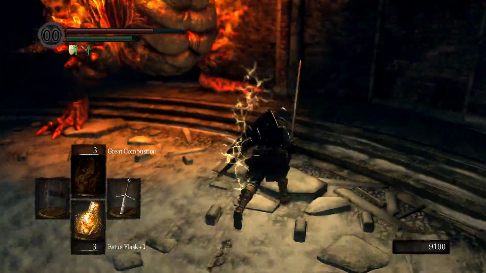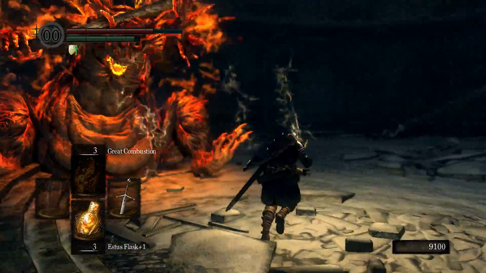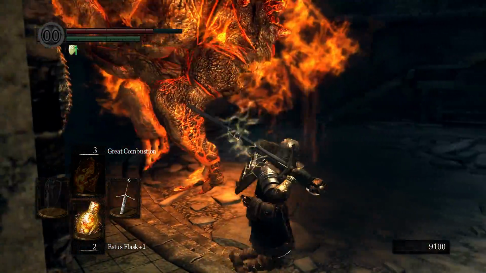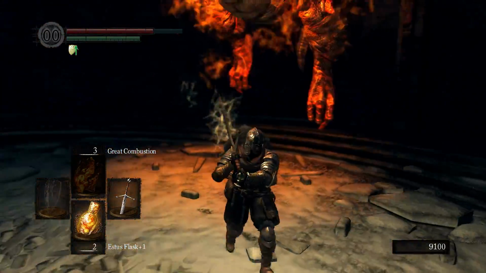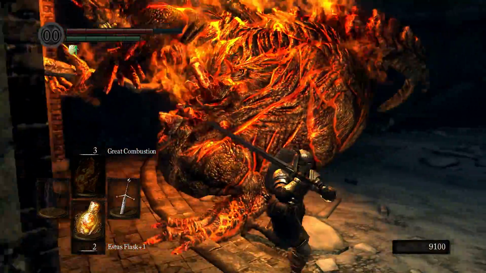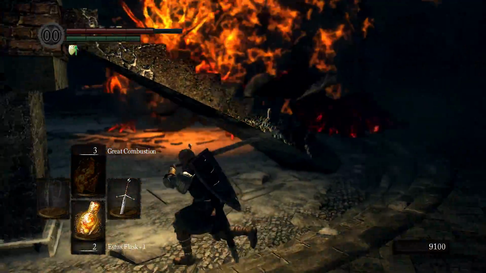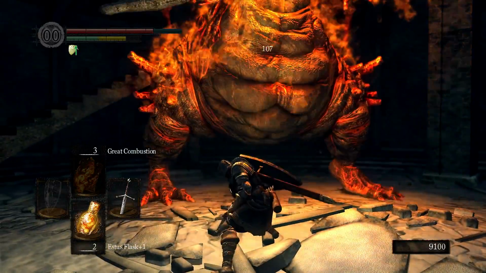Oh, no, no, no. Nope. Too early. Too early. I had to do it. Run, run, run. I need to get him away from the wall. That's not anywhere near away from the wall. Oh, no. You are being really, really difficult. And my gold pine is already out. Oh, this is so trolly to fight him here.